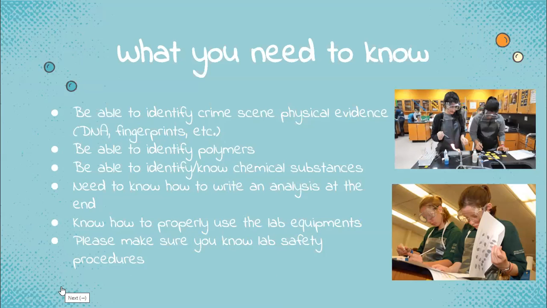And then you would also have to know chemical substances, like for sodium acetate, they might ask you to draw a diagram, or you need to know the formulas for it. And then you also have to know how to write an analysis at the end. So make sure you research a little bit, read some samples or test answers online about this one.